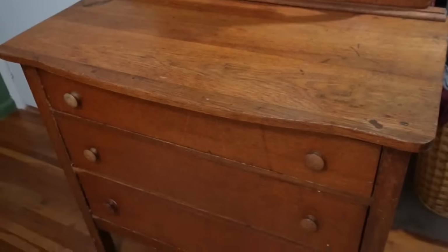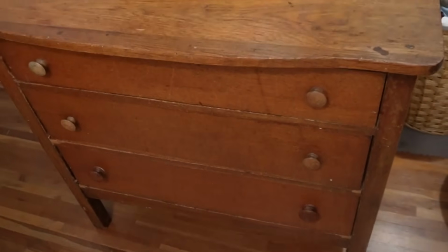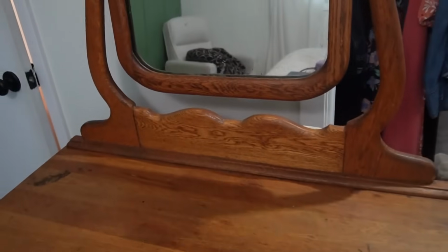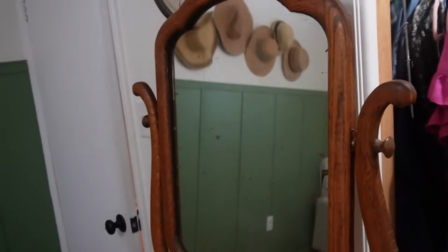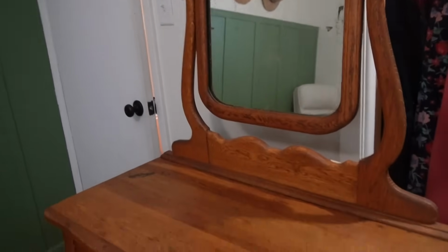So here is the new dresser that I got. I actually got it from our local antique store. We have a thrift antique store, and it's just really fun. Has the mirror. I think my husband and I are going to leave it in our room and switch out our other one to the kids' room. So it's got the tongue and groove on the side, so that's really nice.